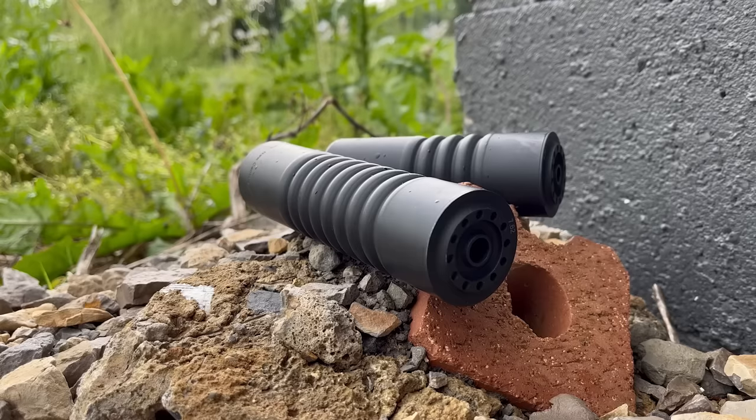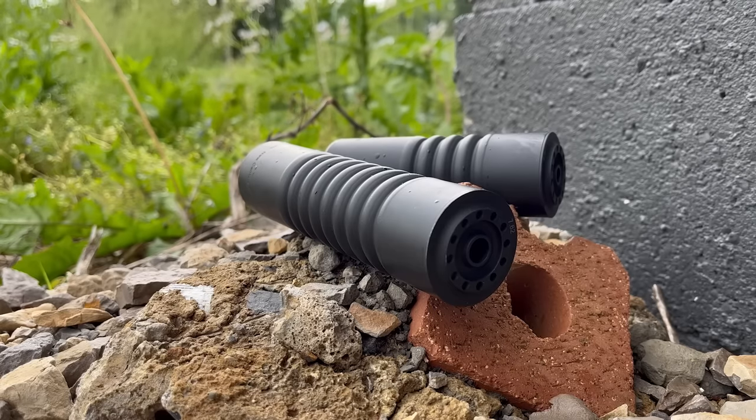I don't want to get into the weeds on this. Suppressors do not actually increase the back pressure of your firearm. They increase the dwell time. Think of how long. A suppressor artificially increases your barrel length by a percentage. This length of suppressor is not worth that length of barrel. It's worth some percentage of the barrel. So you get more gas impulse because it's got a longer time under pressure before that seal is completely broken as the projectile exits the can.